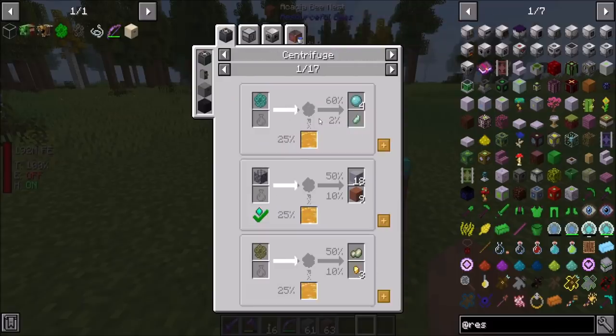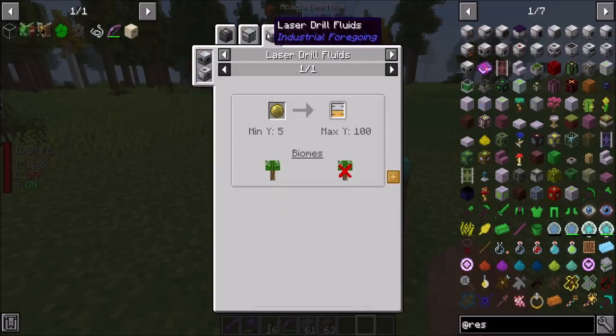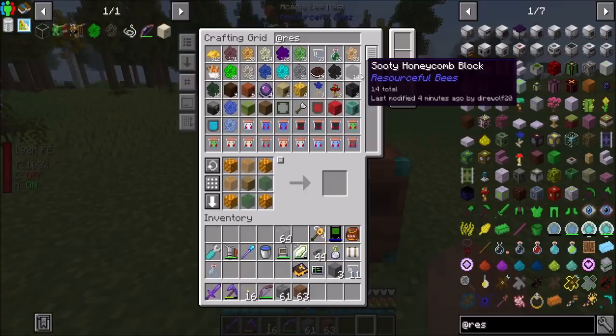Like, it would be cool if there was a way to centrifuge the honey, right? That would be kind of neat. You can laser drill honey? That's crazy. That's probably a little crazy.